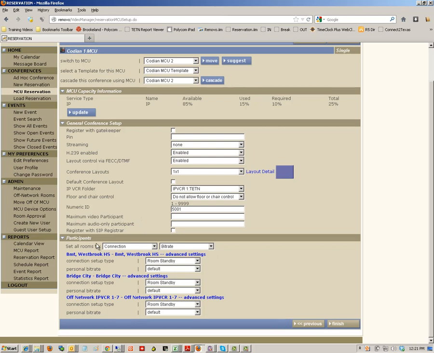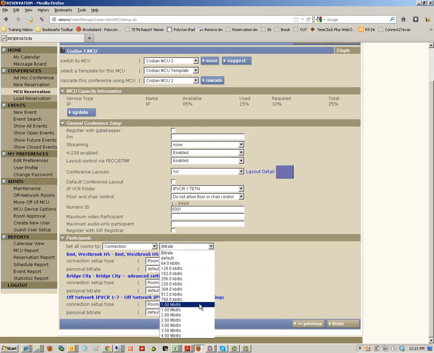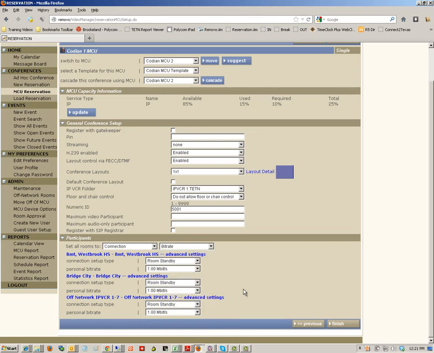And at the bottom here for participants, I set the speed rate for the classrooms. And as you can see, we have a variety of speeds. We do have a gigabit connection. So I'm going to set my default connection rate at 1 megabit. It won't force the far end connections to connect at that speed, but it will try to, and it will go down from there. So if I were to set this at 384, but there's schools like Westbrook High School, if they have a T1 line and can actually connect at 1.5 megabits, they won't be able to. It'll connect at 384 or less.